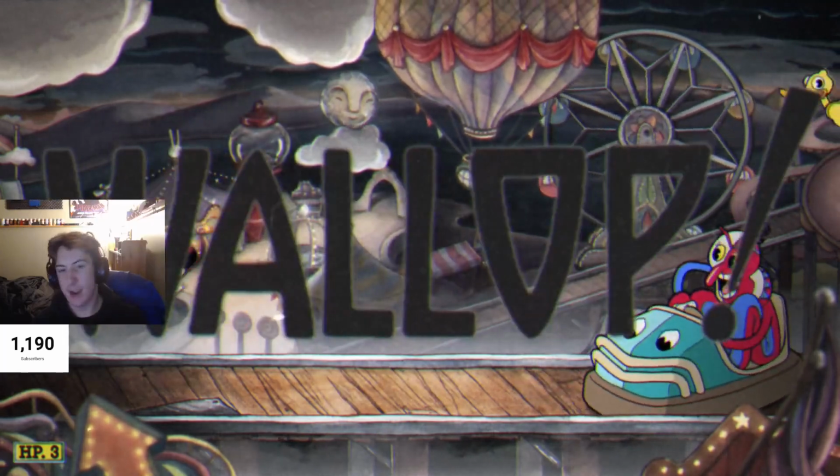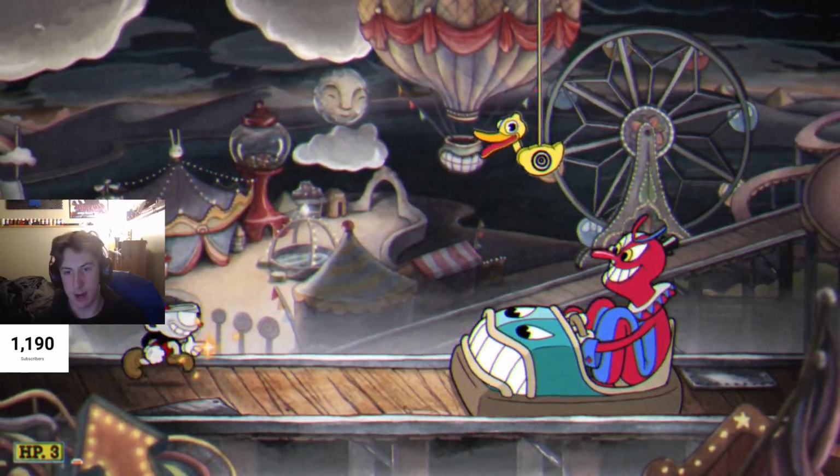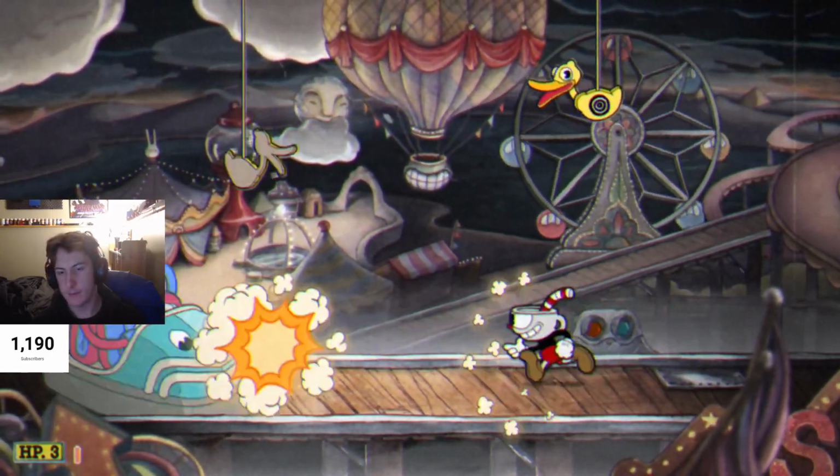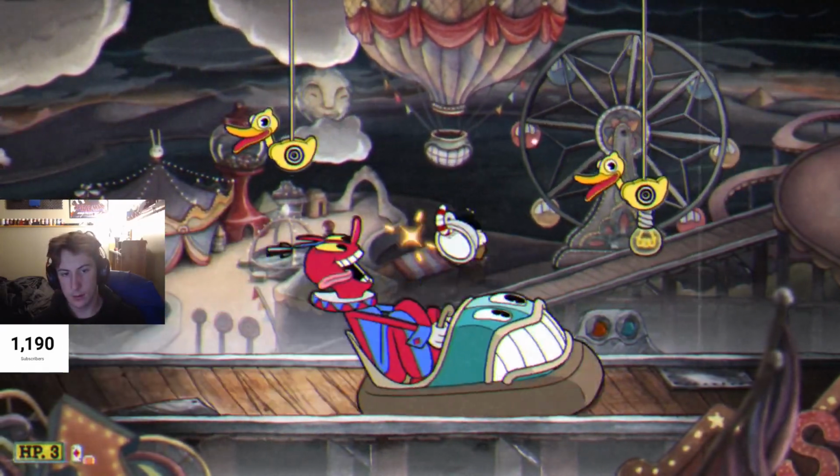Beppy the Clown is next, and for this boss, the charge shot is just outright bad. In the first phase, it isn't that terrible. The worst part is that I couldn't shoot the ducks because they're just a waste of a full charge.